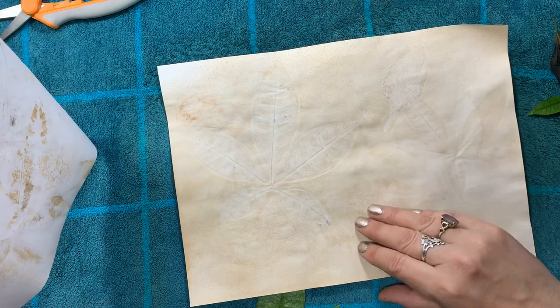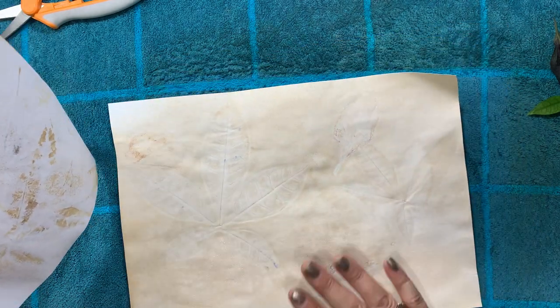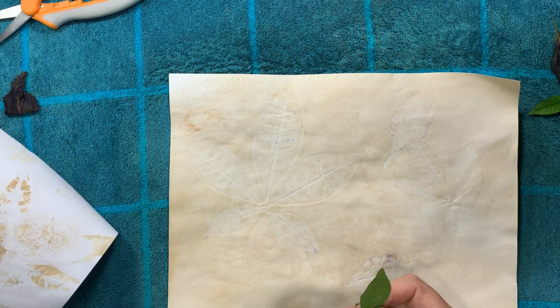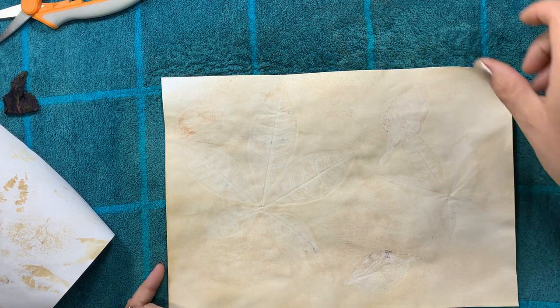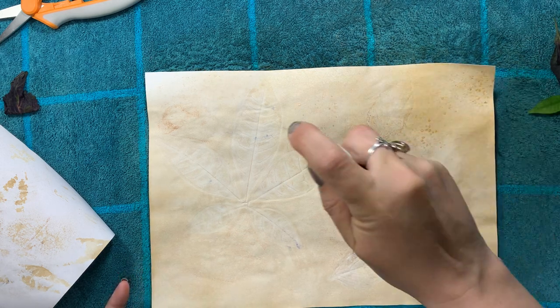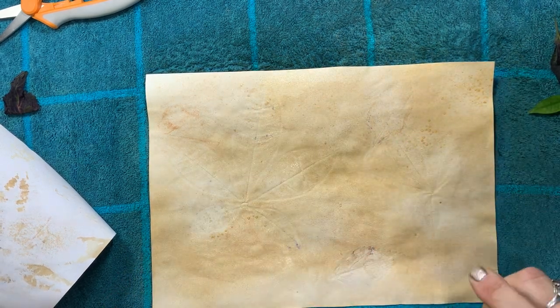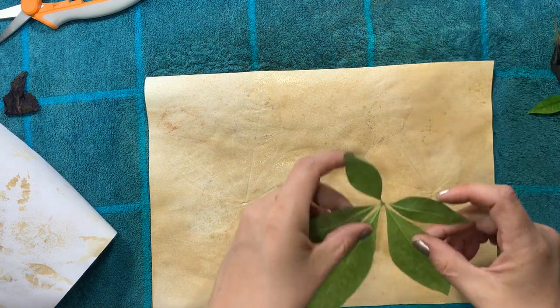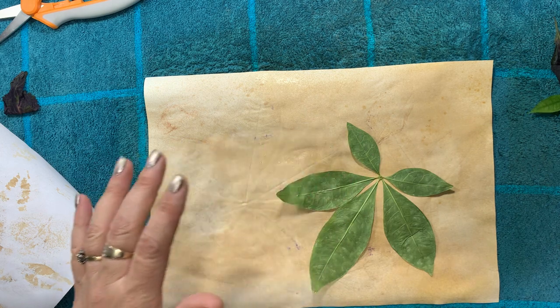We should use this page again and make it the bottom page and wet it and wet it and wet it. Because I just want to have a whole lot of patterns all over, you know, because that's cool. Let's spray this one again. This poor piece of paper is getting so wet.